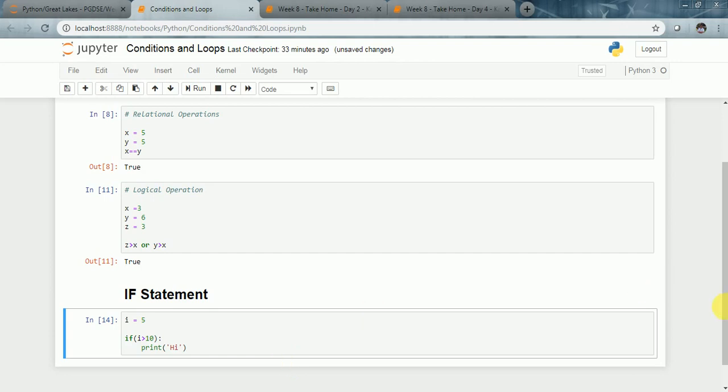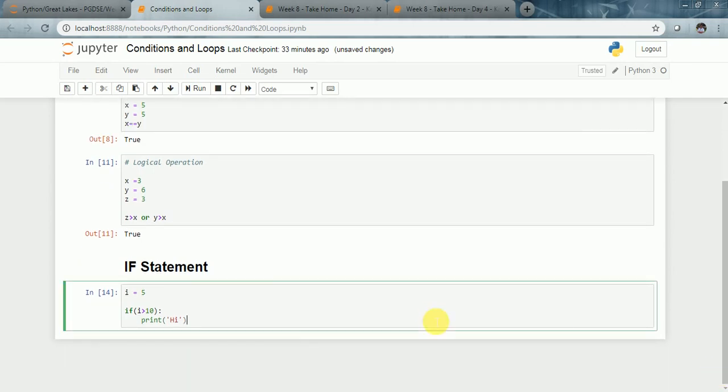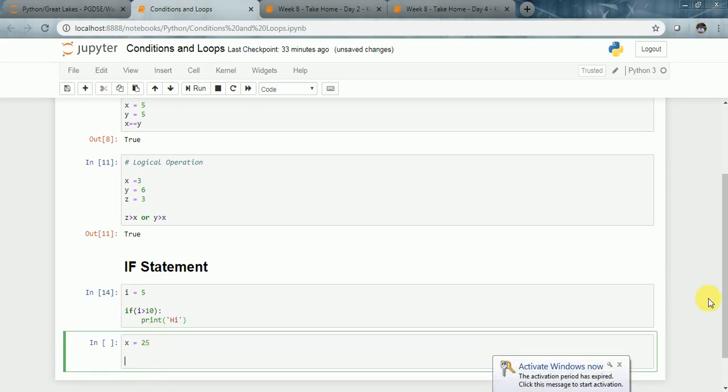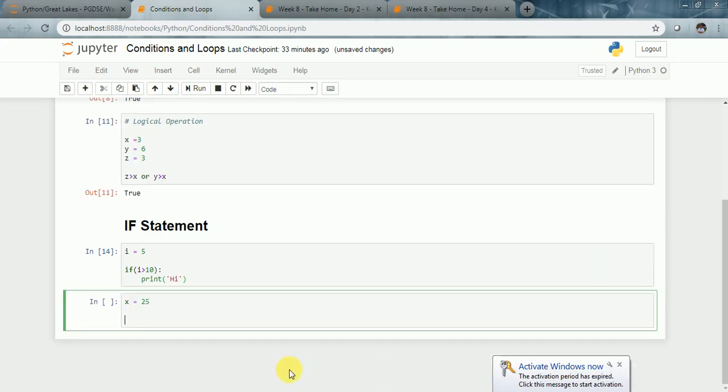Now we'll get into multiple conditions. Here I have x equals 25. Now we can do if x is greater than 20 or x is less than 50.